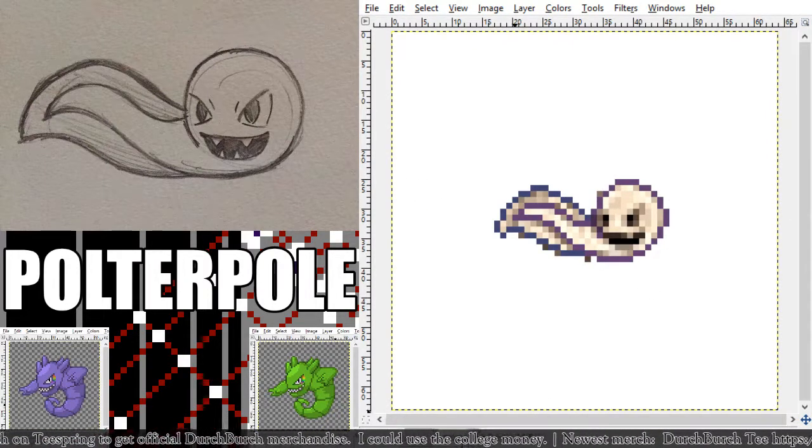Let's get this going. I'm gonna do this mouth. This mouth is tiny in this sprite. It's gonna be a tough one to fit.